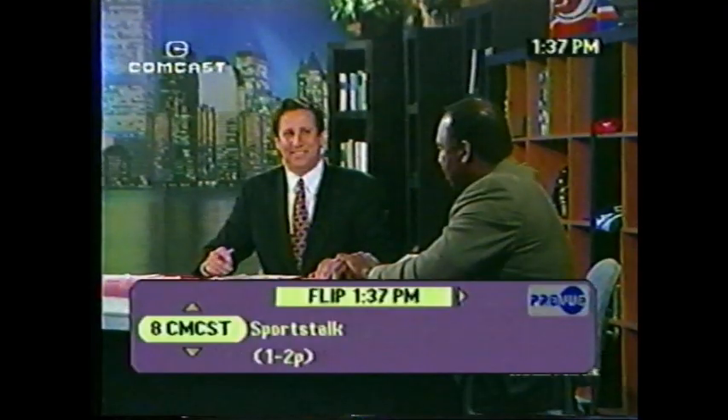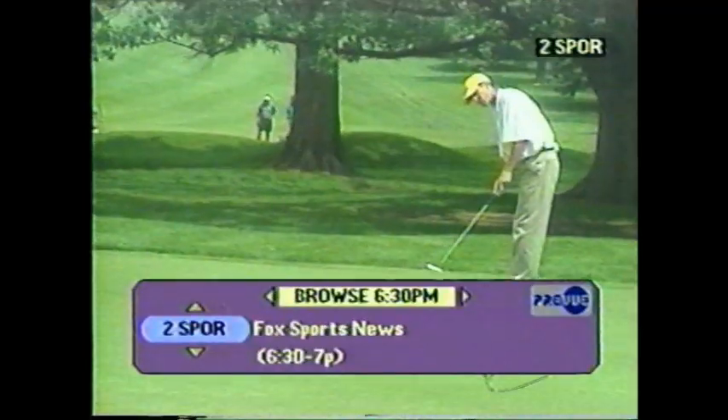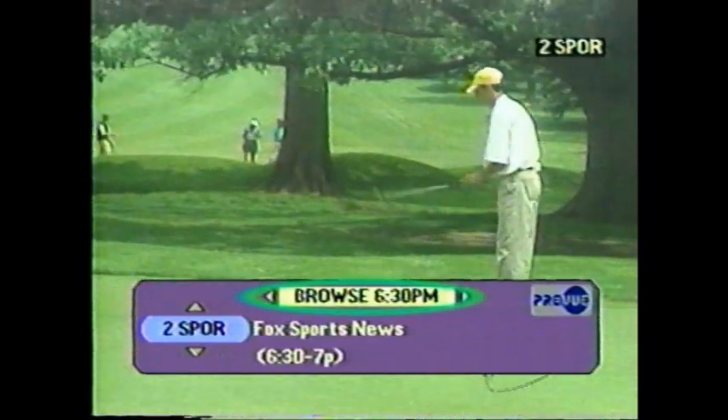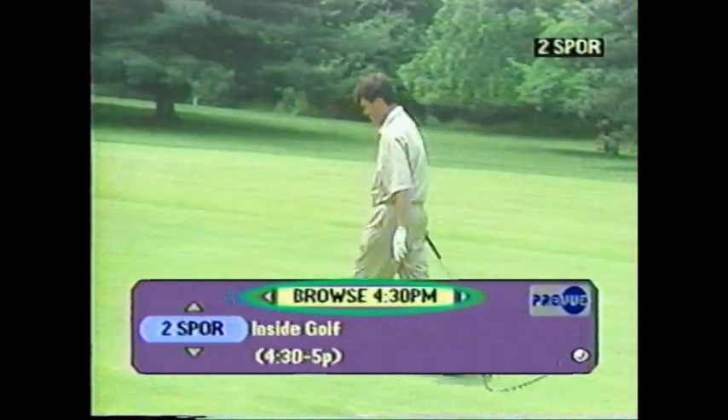Using the browser bar is a breeze. Pressing OK Select makes the browser bar appear. To see what's on other channels, just press the up arrow or the down arrow. Find a channel you like, press the OK button, and your new channel appears on the full screen. Press the exit button and the bar disappears. Exit always returns you to the channel you were watching. OK Select always makes the bar appear, disappear, or selects a new channel. You can also look forward in time — the right arrow takes you forward, and the left arrow takes you back. Navigator can only take you back to the present; it can't show you what you've already missed.